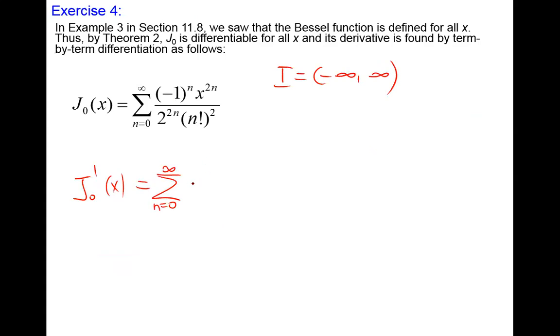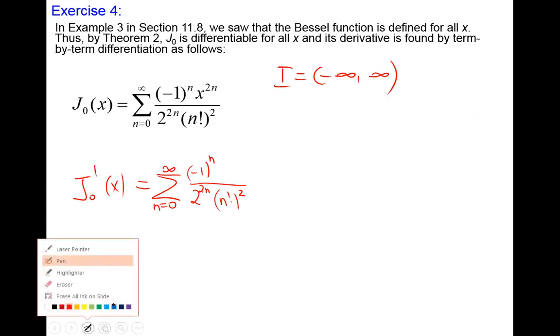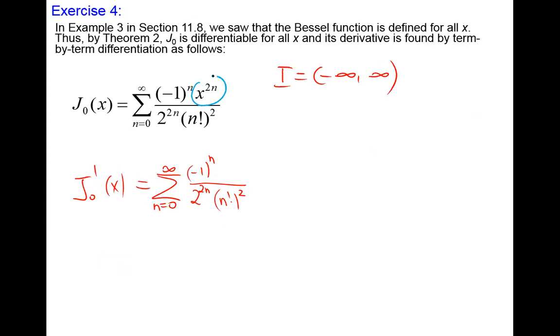What you have to do is copy everything that is constant: negative 1 to the n, 2 to the 2n plus 1, n factorial squared. And the only thing that you have to differentiate is the x, because the rest of it is a constant. Okay, x to the power of 2n. What is the derivative? 2n x to the power of 2n minus 1. Done. We can see that's the reason it's quite easy to deal with this. Copy everything and just differentiate.